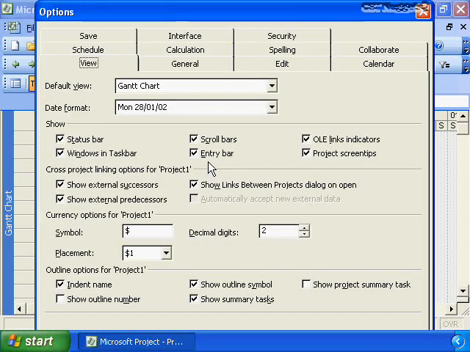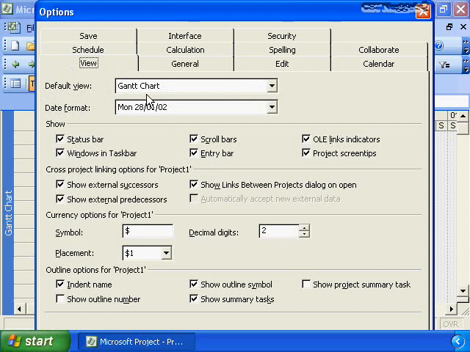Within Options, you will see there are many tabs available for you to set. Most of these tabs I will again suggest you explore on your own once you complete this nugget series, but a few of them I want to focus on. Specifically, the View, which is the default tab that comes up when you first launch Microsoft Project. And in View, we are able to define the default view that is used by Microsoft Project.